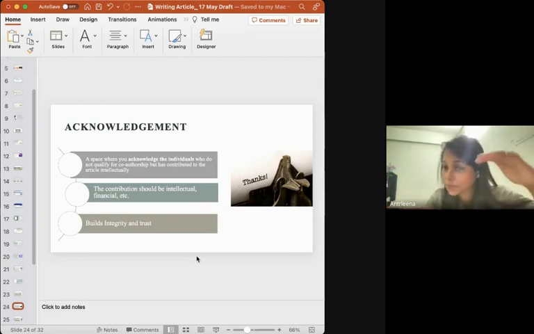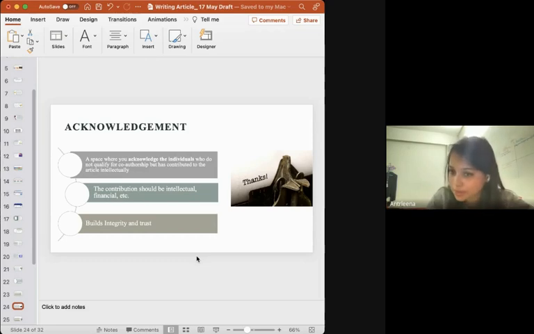So you have finished your article, but the acknowledgement helps you acknowledge those people who helped you write this article, and they could have helped you in any way. They could also have helped you financially. For instance, the person could have financed your research. Your research required a lot of funding, which was not available, and that person was a patron. So you could acknowledge that person. Also intellectually, as I told you, guiding you: you had difficulty in understanding a concept, you wrote to a professor, and this professor helped explain the concept to you. So it's good that you acknowledge these people.